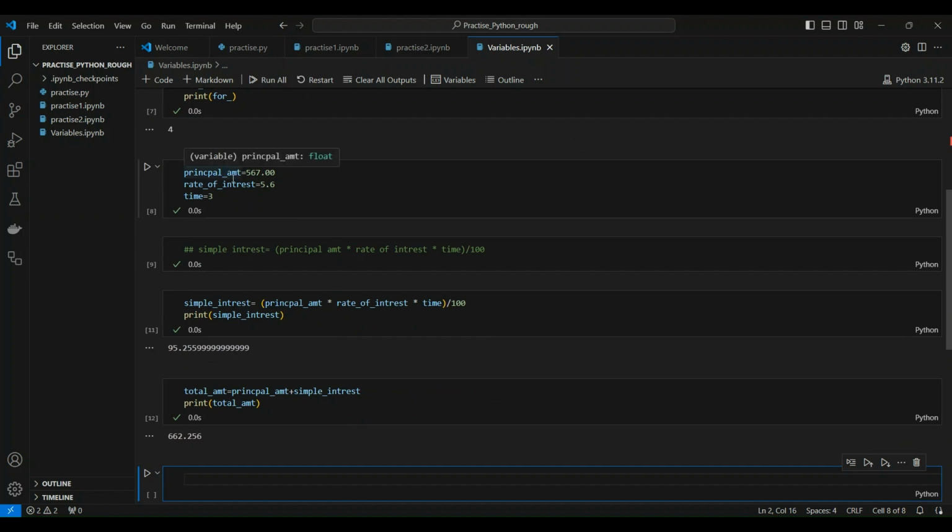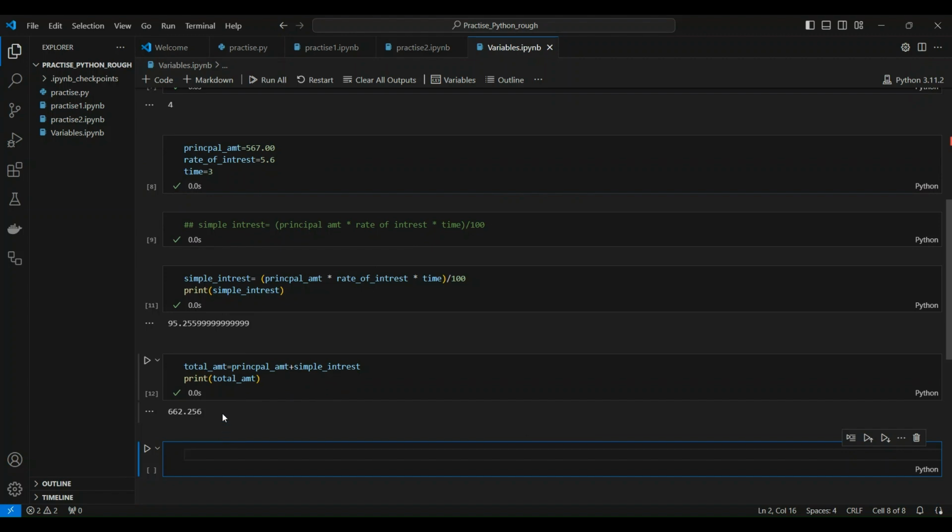We created variables, first the principal amount, in which we stored some value, and then we took another variable in which we stored the result of the formula. We printed the simple interest and got it. Then we created a variable named total amount, in which we added principal amount and simple interest, and we got the total amount, right?